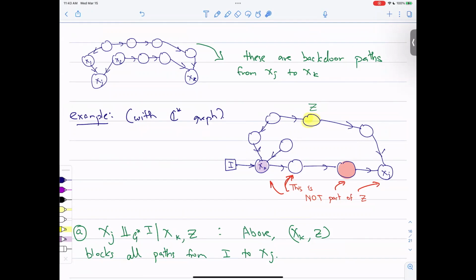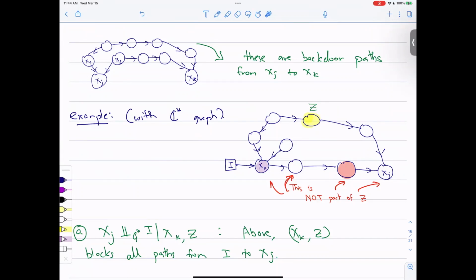Now, the independence comes from not having dependence, right? I want to check Z and I are independent. Correct. And that is true because you're not already dependent. Yes, exactly. So if this was also part of Z, that would be a problem. If I put Z here as well, then this path is there. There's an issue. But for anything on the parental side of Z, it's fine because xk itself is a collider. Then that's condition B.